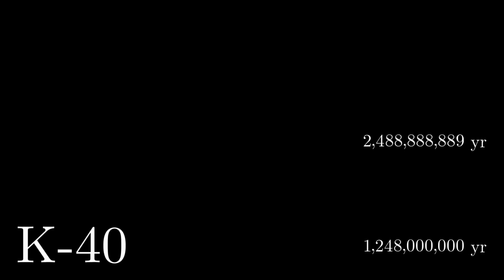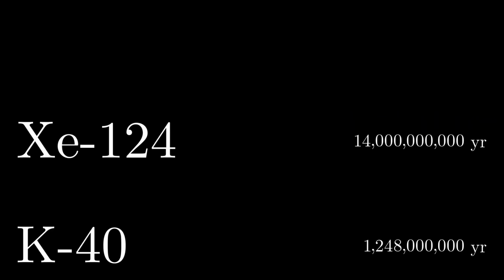It may be a bit ridiculous to say a time span in the billions of years is reasonably long, but here is the age of the universe rounded up to the nearest billion. One of the title holders for longest half-life belonged to Xenon 124. In 2019, it was observed decaying into tellurium 124. Analysis estimates its half-life is a mere 1.8 times 10 to the 22 years, which is nearly 1.5 trillion times longer than the current age of the universe.